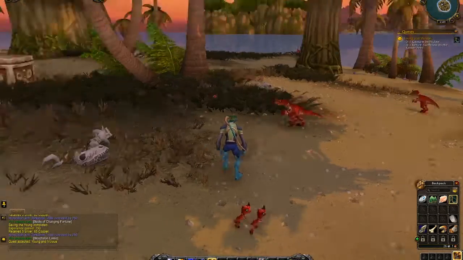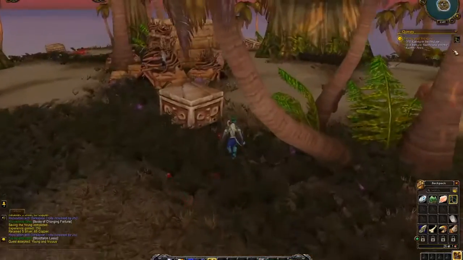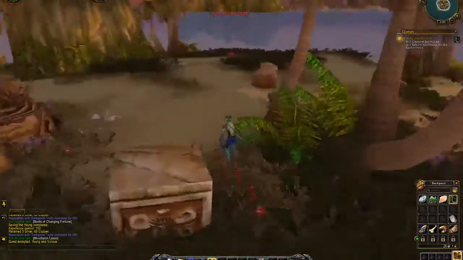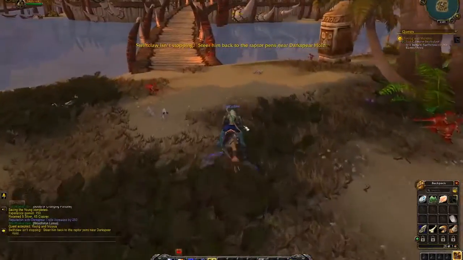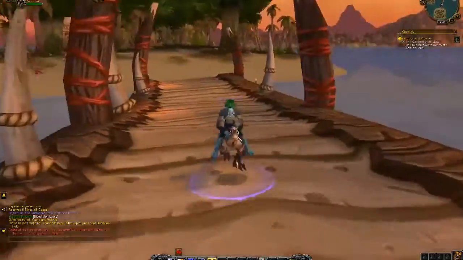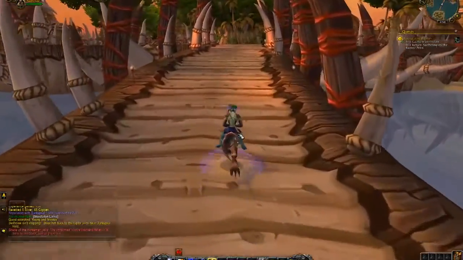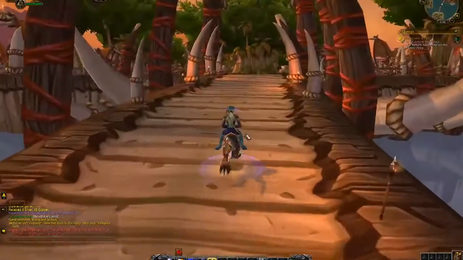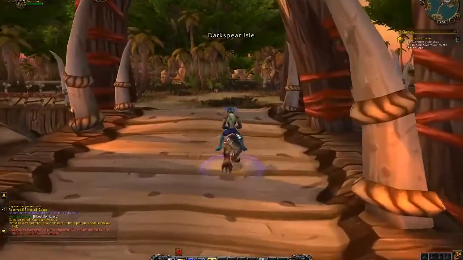Don't try to chase Swiftclaw though. Just wait for him to come to you. This makes it much easier and you can get on him quickly. Swiftclaw won't stop, so even if you try to stop them, they won't. So you just have to steer Swiftclaw back to the pens, which are marked on your map.